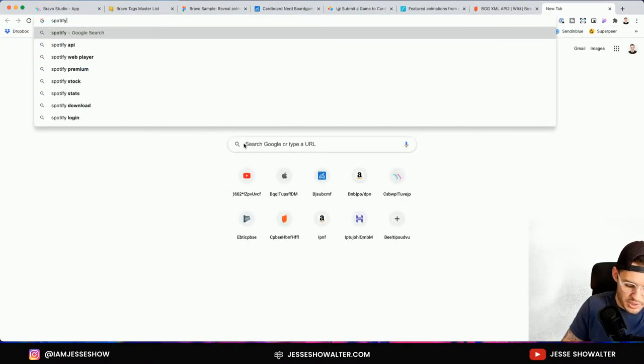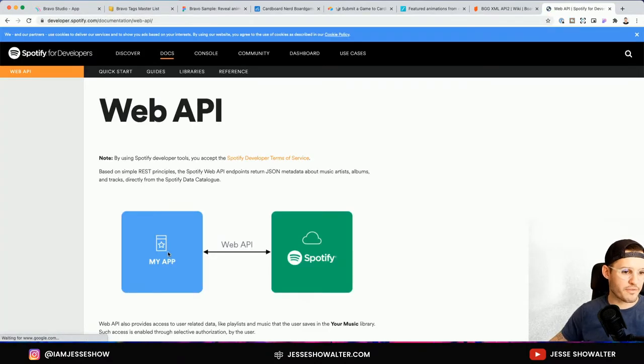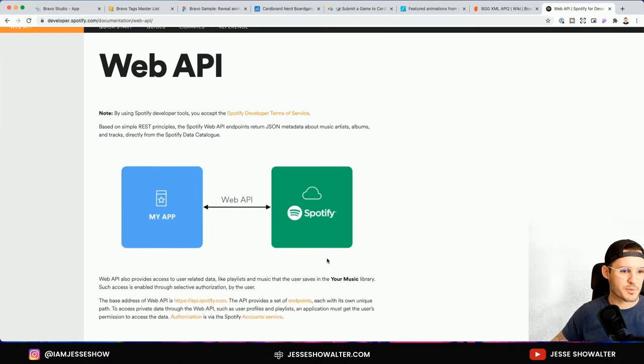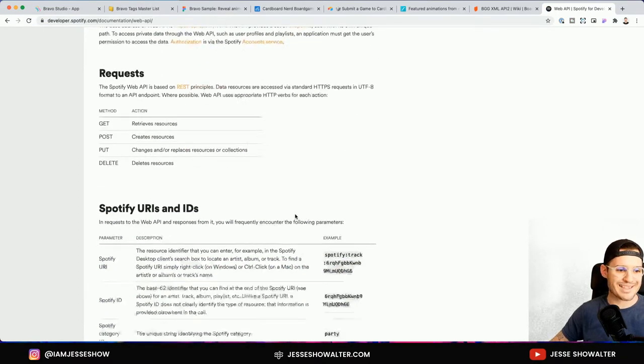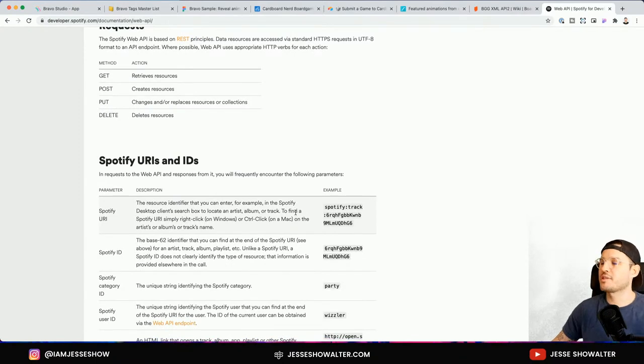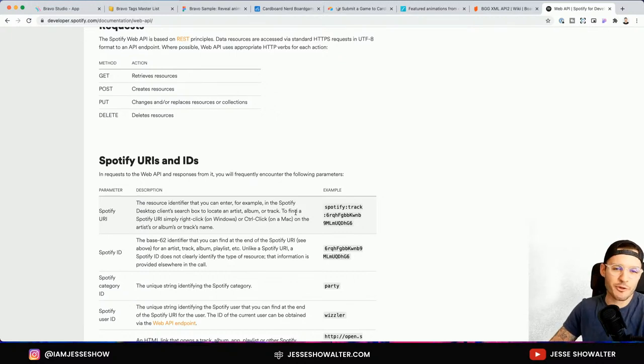Look, where's the Spotify API? Okay, here's Spotify, here's my app, and here's the Spotify web API. They support get, post, put, and delete requests. So for instance, if I wanted to create a Spotify application, I have an idea. I'm gonna create a mixtape application, where I'm able to take playlists and put those in a fun, cool, vibrant mixtape format, and I can send my wife a mixtape that I've created for her.